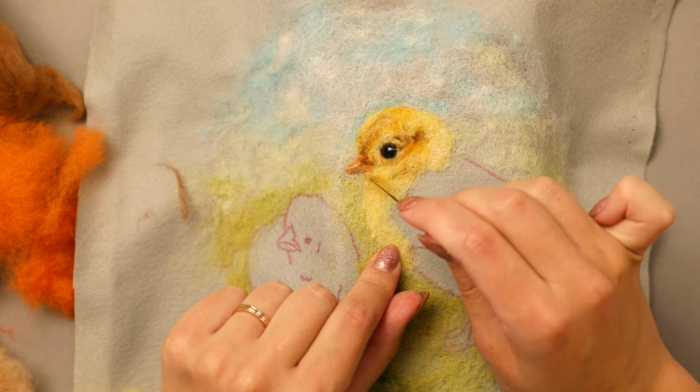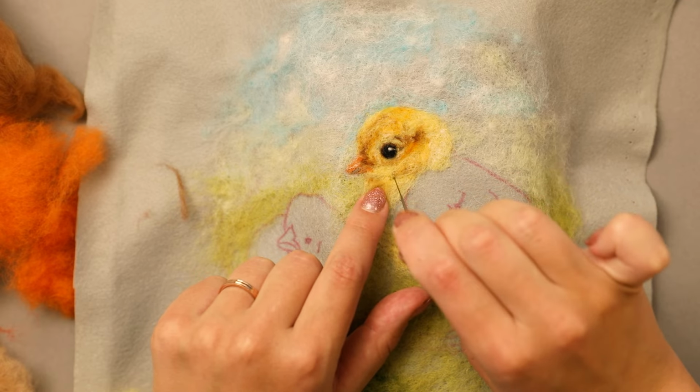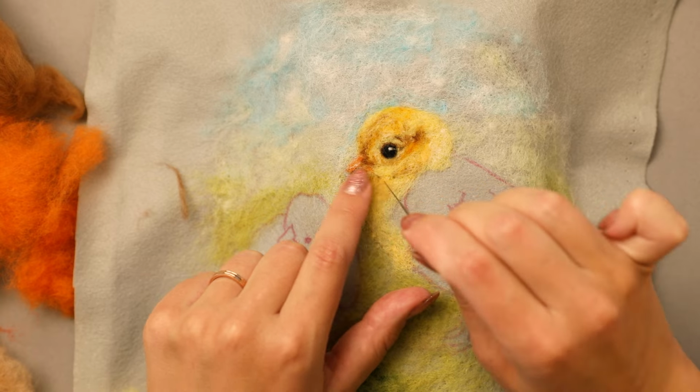And now we are creating a bit of a darker shadow underneath the beak, and I'm using the light brown here.